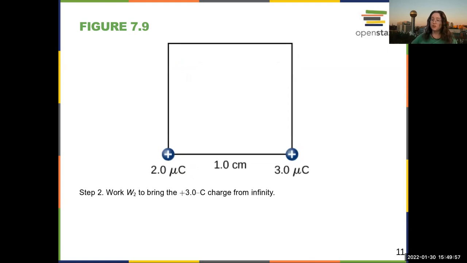We add one charge. We bring in the positive three microcoulombs from infinity. And at infinity, the system with these two charges are separated by an infinite amount. There is no potential energy in the system. And we're going to add potential energy to the system. So now we can calculate the potential energy.